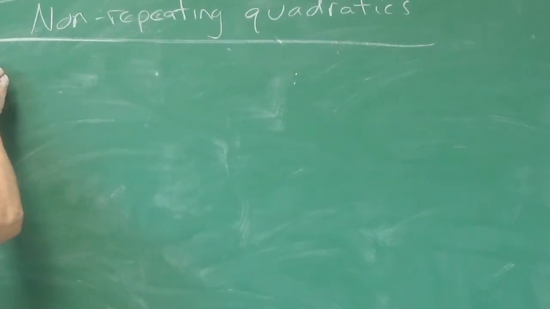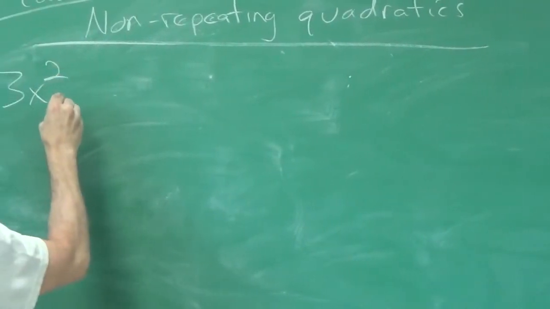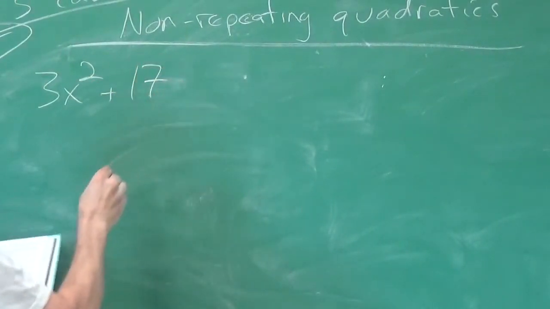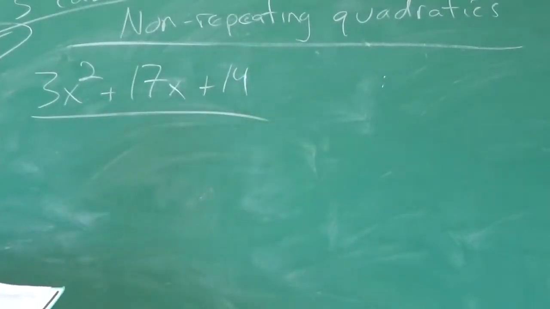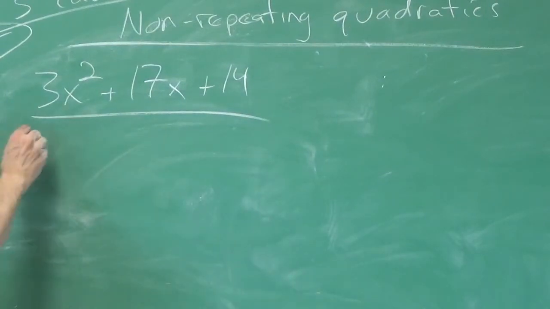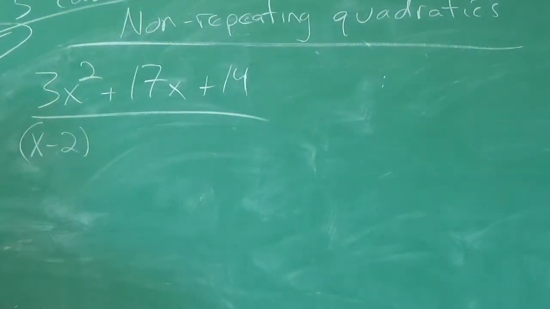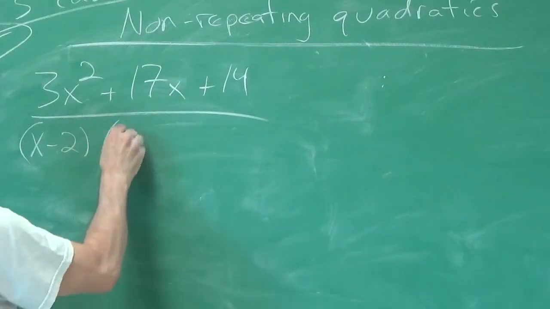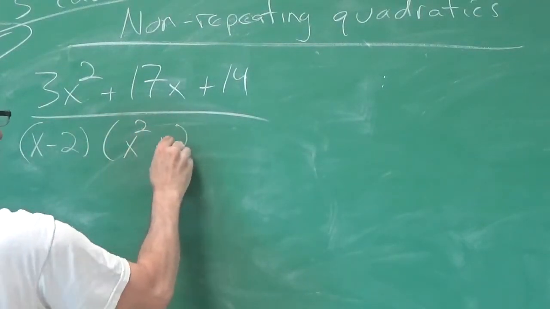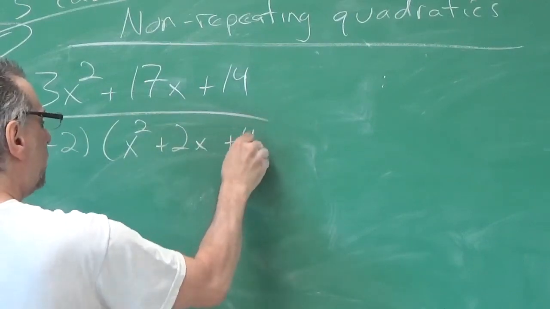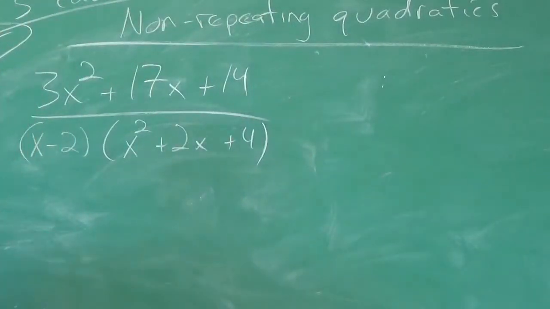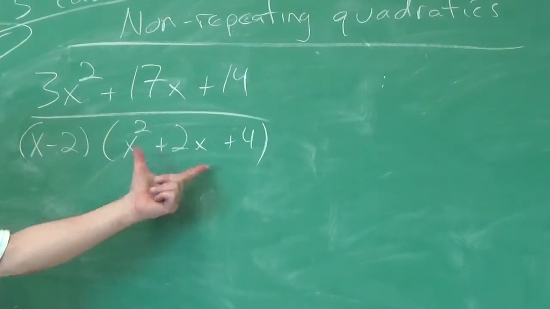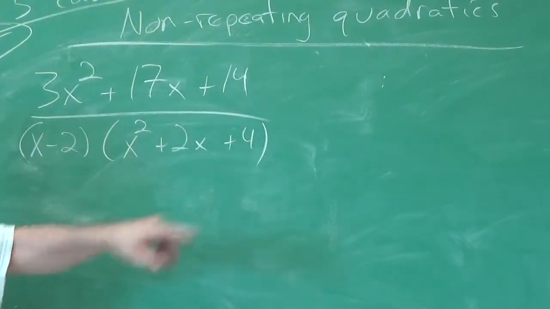Sometimes you get a combination of the different cases. Let's look at this one so you can see exactly what's going on there. So here we have this quadratic expression in the numerator. We have a linear factor of x minus 2, and we have a quadratic factor of x squared plus 2x plus 4. So this is going to be a combination of the first case and the third case. Notice we have one linear factor and one quadratic factor. Neither one is repeating. Each one is raised to the first power.